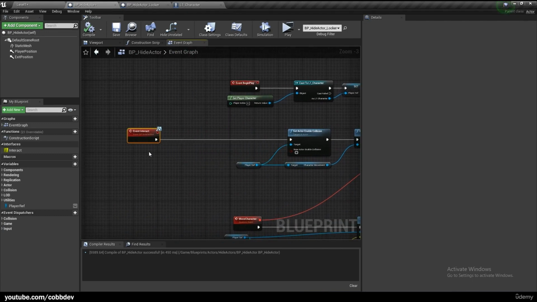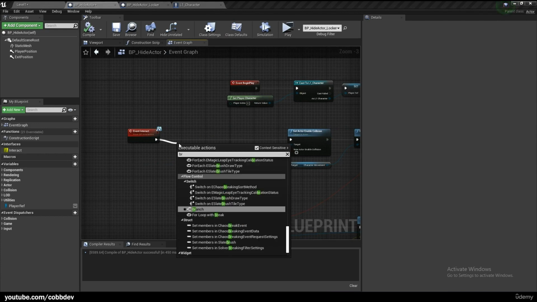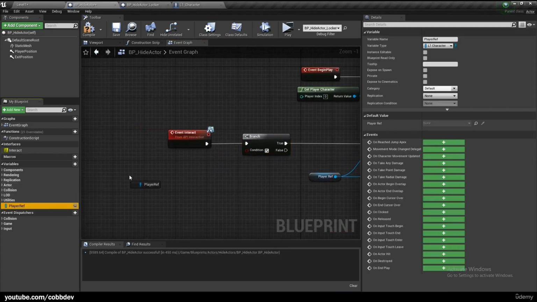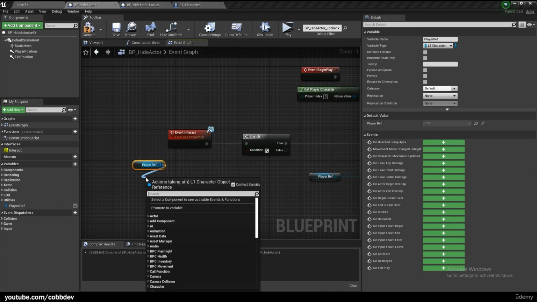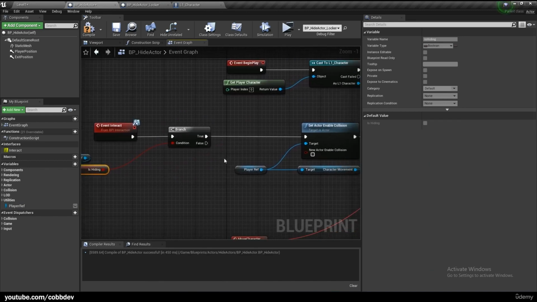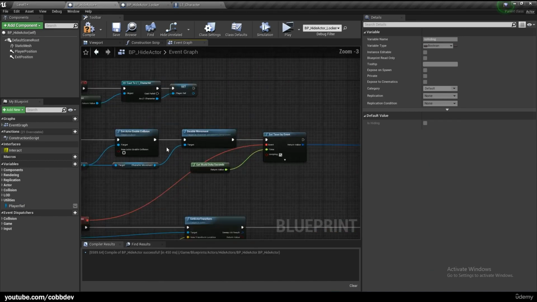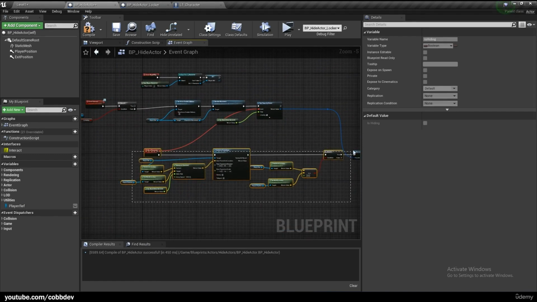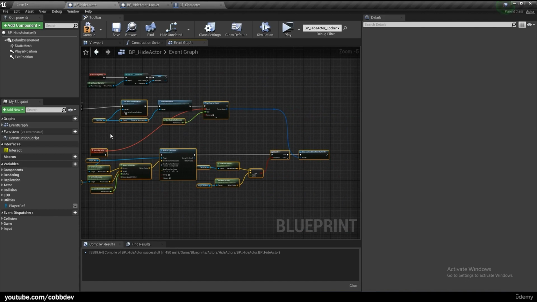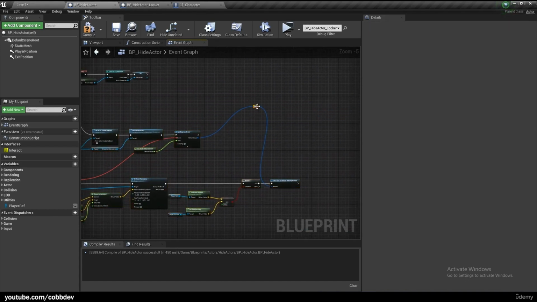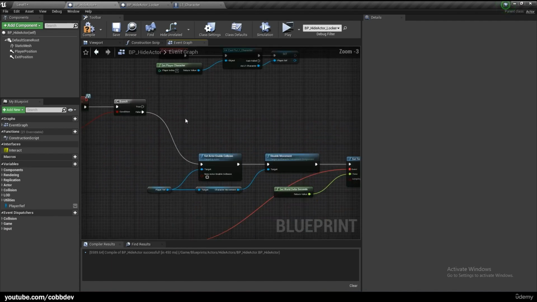So we're going to pull this out, and we're going to create a branch. And we just need to ask if our player is hiding. This is the new Boolean we just created. If we are not hiding and we interact with it, we want to follow this logic. So we're going to move this to the false node. I'm just going to pull it all down since we need to add stuff to the true.